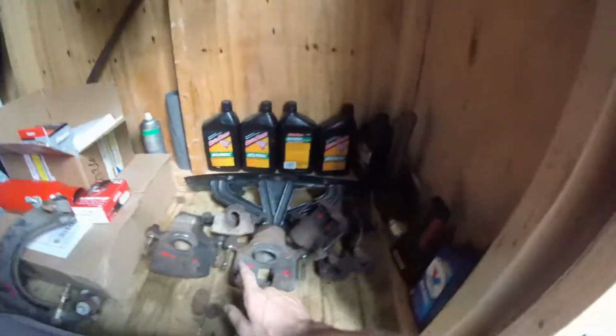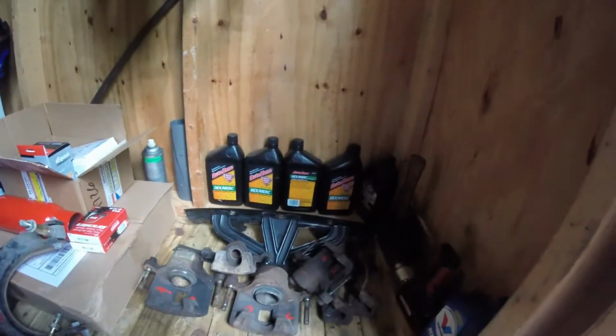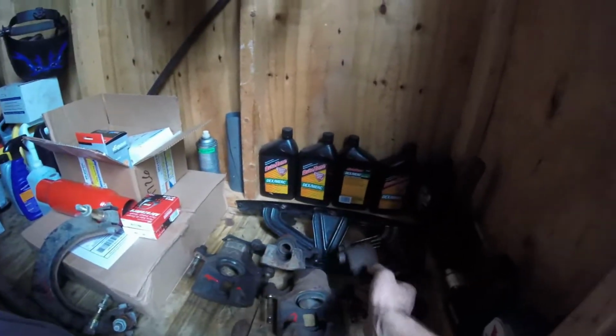And then brake stuff. I got all four brake calipers, because the bleeders are stuck in all of my calipers but one, and these aren't spray painted red.